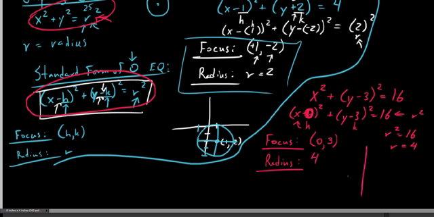So now sketching this, we say, okay, I've got a circle centered at 0, 3. It's a radius of 4. So we could go down 4 from here. And say, from this, oh my goodness, maybe we go left 4, right 4, and up 4. Just be a little bit careful because I'm not a very good sketcher on this thing. But we say, and simply put, this is our circle right here.